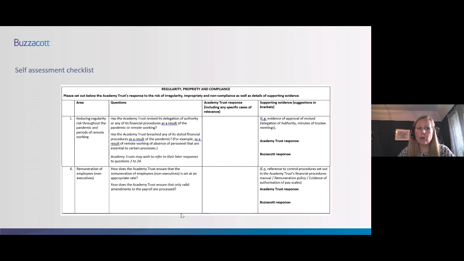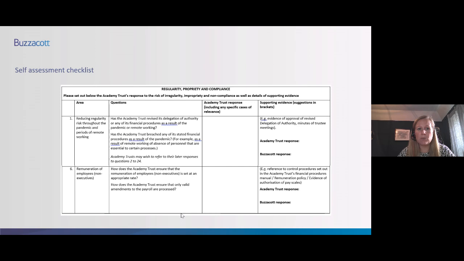So as you can see on the slide there, the form includes various questions on each of the areas, and then there's space for the Academy Trust to include their response and also link through to any relevant supporting information. And this then forms the basis for the auditor's review and the detailed testing which follows.